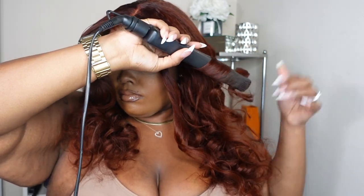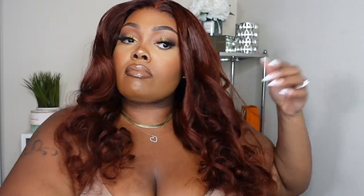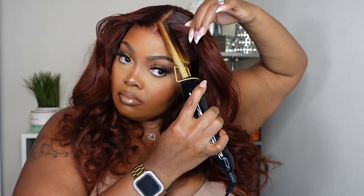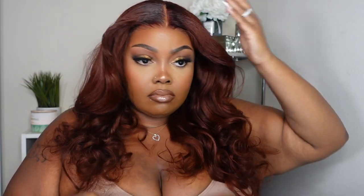I decided to touch up the curls a little bit because I noticed they were flat — also because it was not on my head when I initially curled it, so it just wasn't as straight as I'd like. As you can see, I'm combing through it but it still has that texture of the hair, which gives you a kind of blown-out look, which I actually really, really like. I'm going to touch up my part — just taking a little bit of concealer. You can take your foundation or a powder and it would do the same. If your unit is already black, you can literally just take some mascara on a small disposable wand and that will do the job as well.